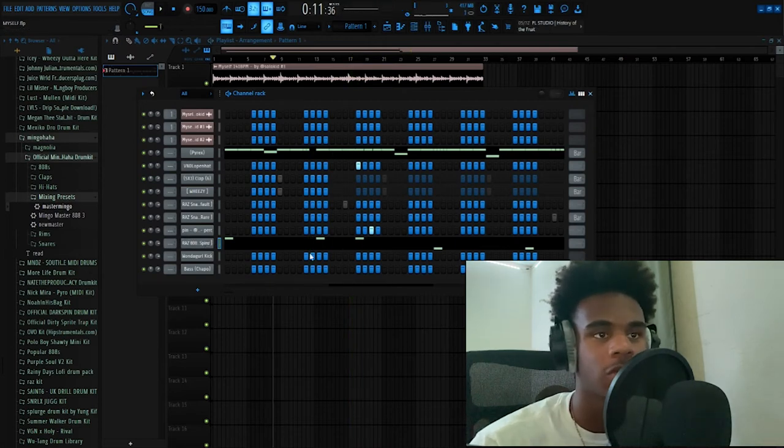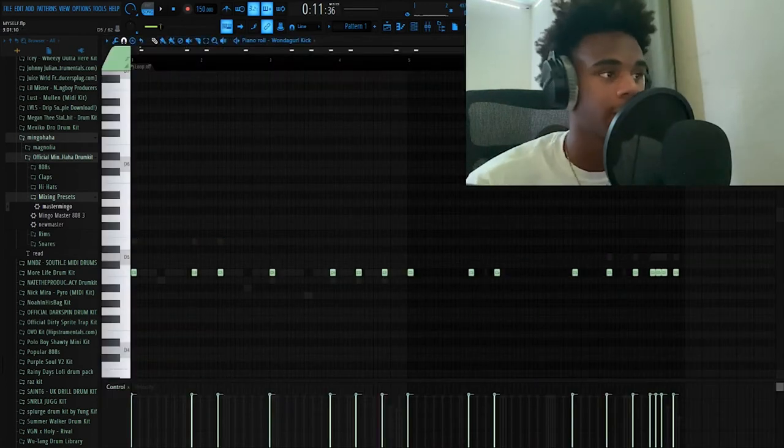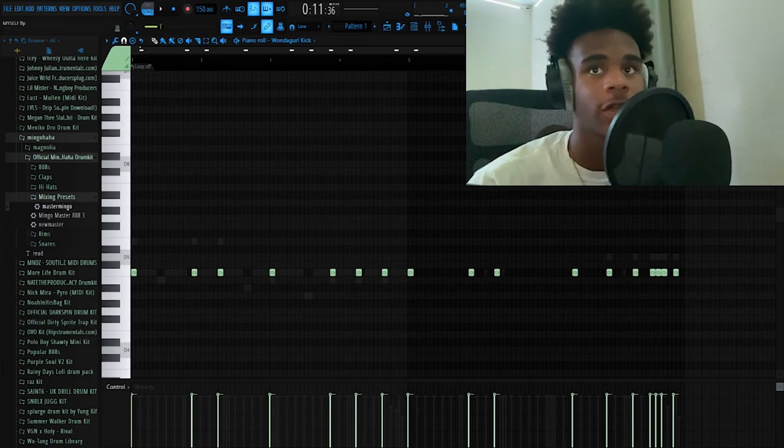For the kick, man, all I did was copy the 808 pattern and paste it into the kick. Then I press Alt-K, which of course makes them all the same pitch. And for a little bit extra bounce, I like to offset the kick like this.